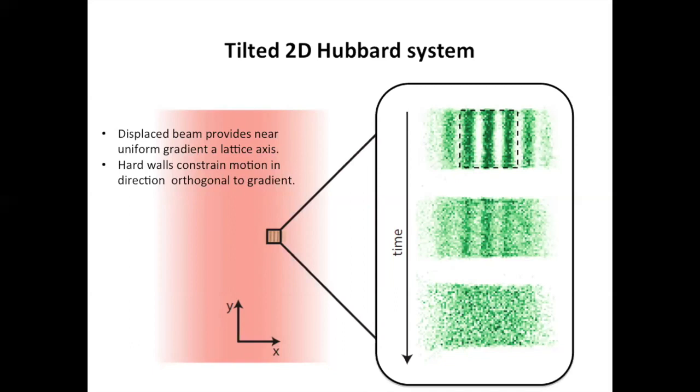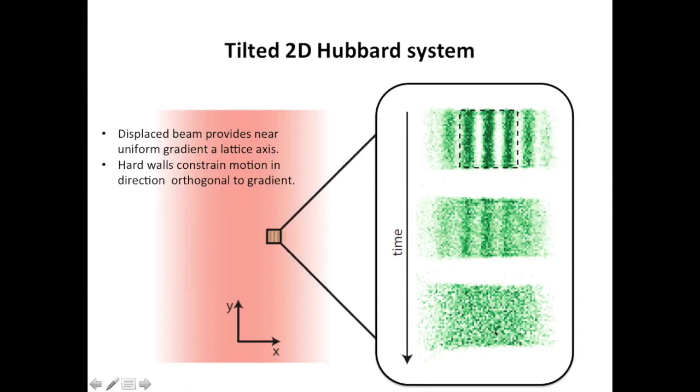Basically the fermions are free to tunnel in the vertical directions in this picture, which means you'll actually get thermalization, because now you have a large reservoir along that direction. To prevent the fermions from tunneling out of the system, we added some hard walls, as you see in these pictures. Indeed, we do observe thermalization of the system.